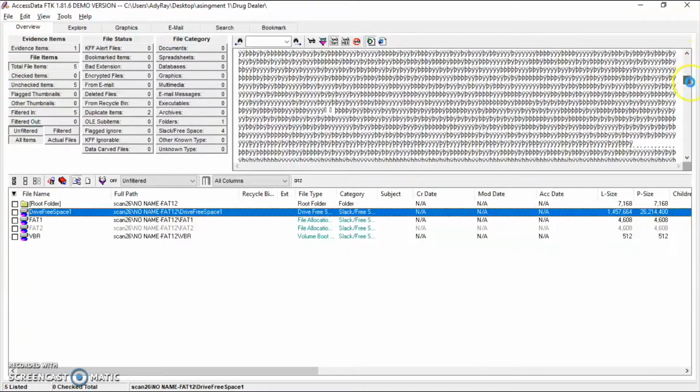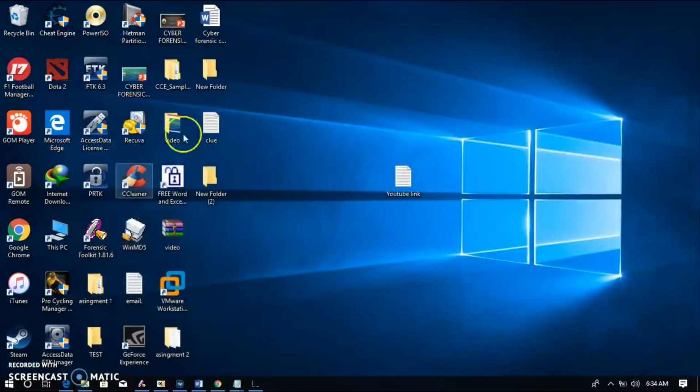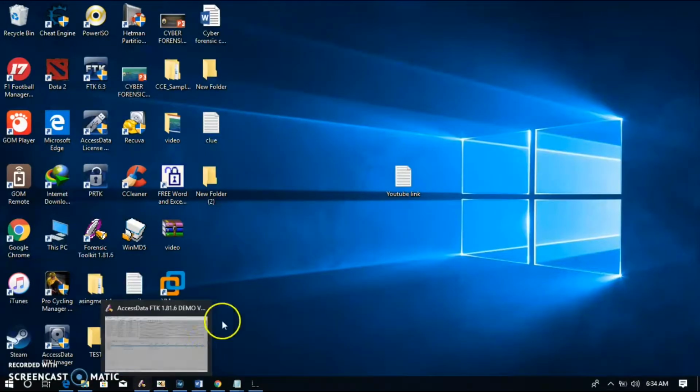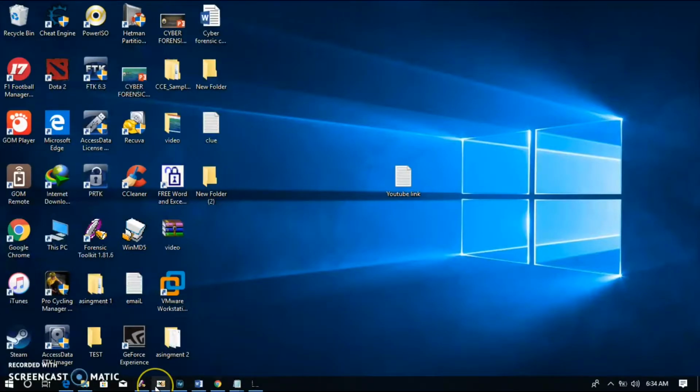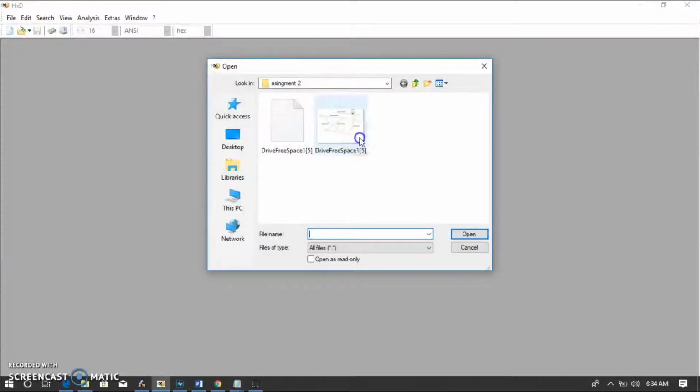So how are we going to get the evidence? We're going to reconstruct the JPEG picture into a BMP file picture, using HxD, which is a hex editor. We click open and take this one.